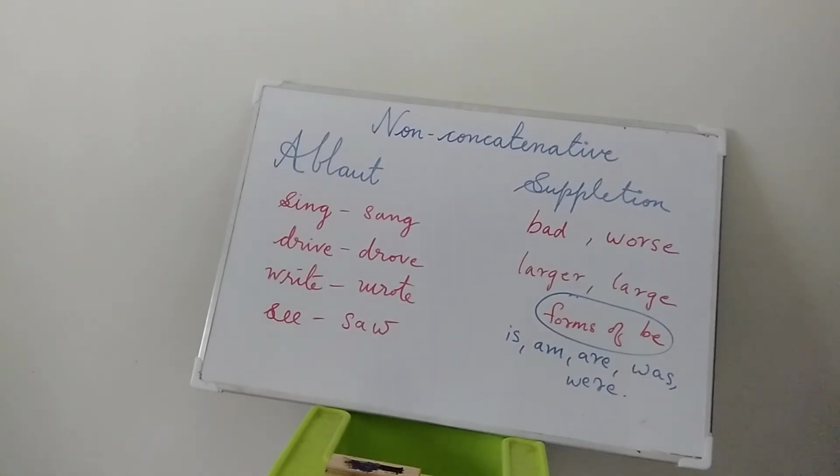Let us take ablaut first. Ablaut is a process in which the base of a word undergoes a slight change in order to get another word which is an inflected form of the first word itself. What do you mean by an inflected word? An inflection of a word means a word in its changed form, in its modified form, in order to denote a slight change in the grammatical sense.